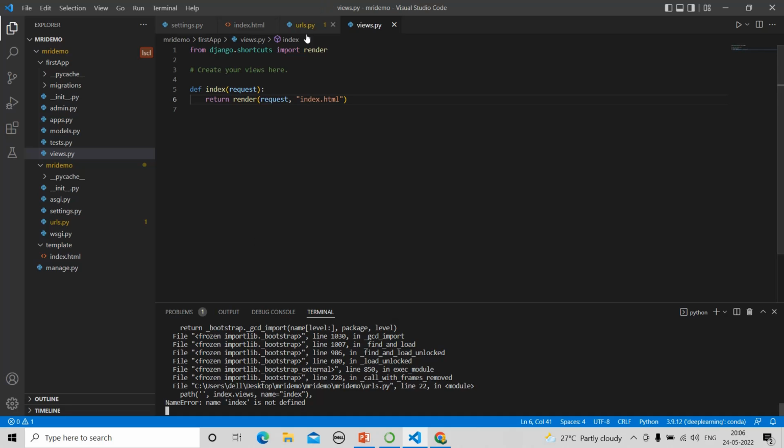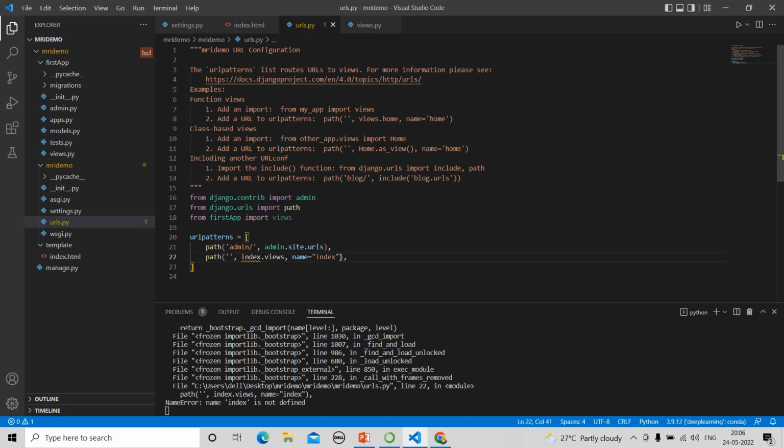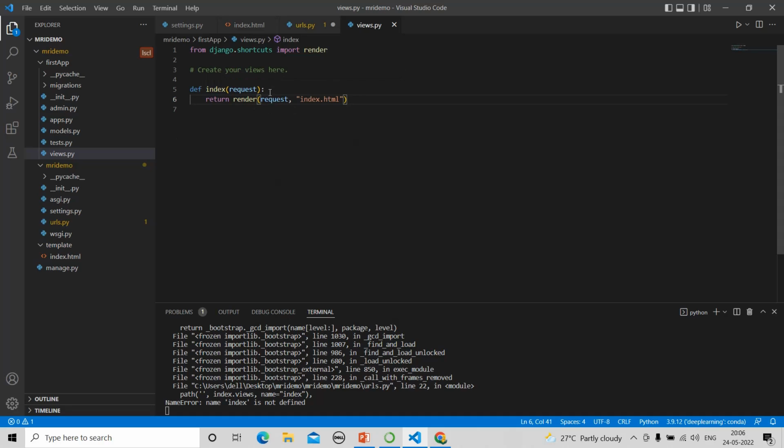Again you go to urls. Let's see what the problem was here. If I check, first app is fine, there is no problem. Views are there. Index is okay for me. Now next is name. Try to call this one with a single quote, index name. Let's see whether I get the proper output on index. Similarly, you go to views. I have index, okay for me. So everything looks fine.